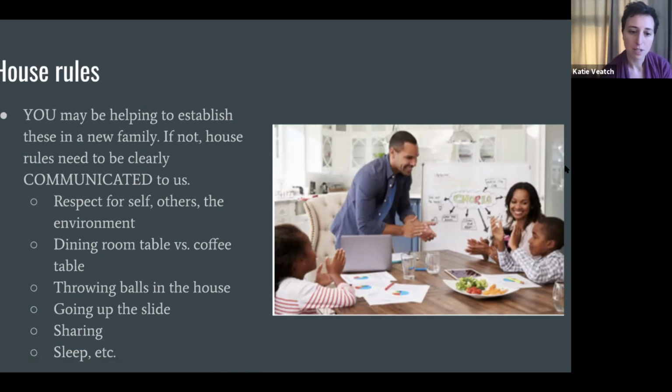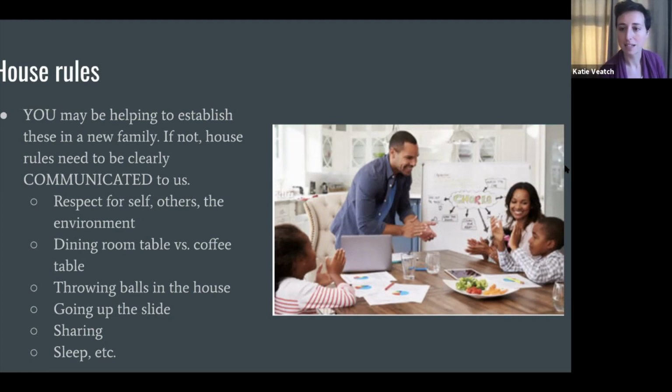So we were talking about the dining room table versus the coffee table, right? Sometimes it's okay to jump on or stand on the coffee table if that's an agreed upon climbing space, and the dining room table may be different because it's higher up and it's more dangerous and there's more going on. That's okay. Throwing balls in the house. What are you okay with? We have a rule in our house that you can throw soft balls. That's it. It's the only thing you can throw. You can't throw hard balls. You can't throw things that aren't shaped like spheres. You can throw soft balls. That's the rule, and it's a very clear boundary. And then when the rule is breached, we know that's the boundary.